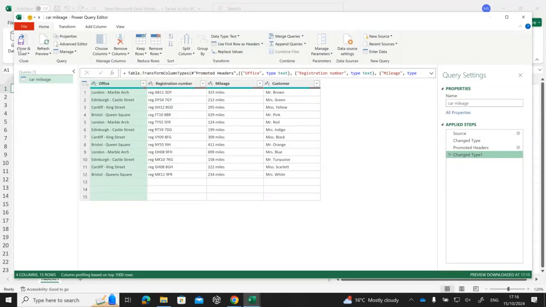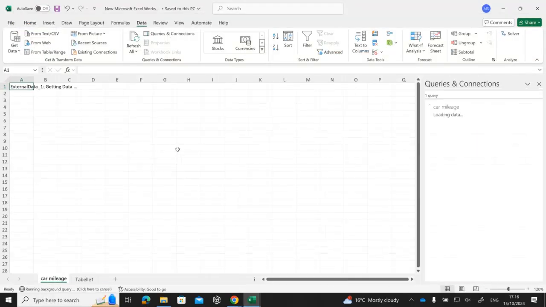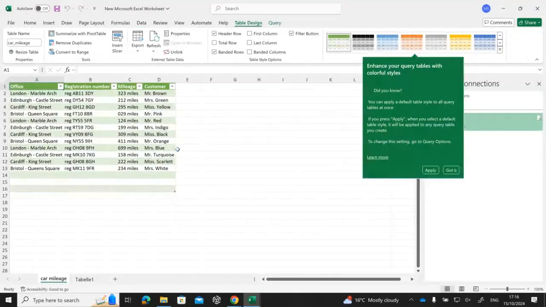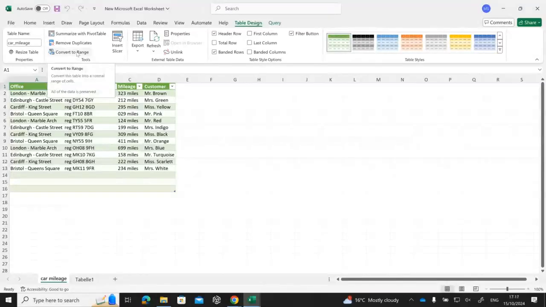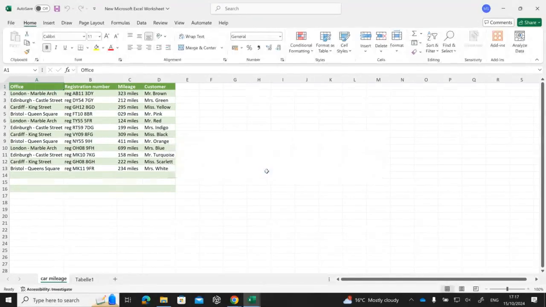Okay, then all you have to do is go to the left here and say close and load. Once you do close and load, the text file comes into Excel just like that as your data sheet. And the last bit, once you are in Excel, click on convert to range and do OK. There will be a convert to range button. You'll have to click on it, after use first row as header and after close and load on the left. Take notes right now. I'll give you time to practice.